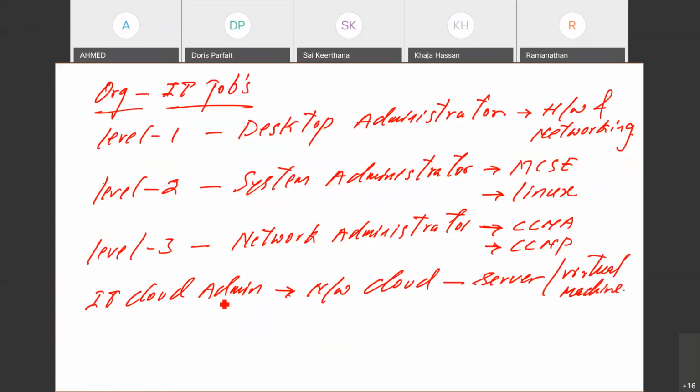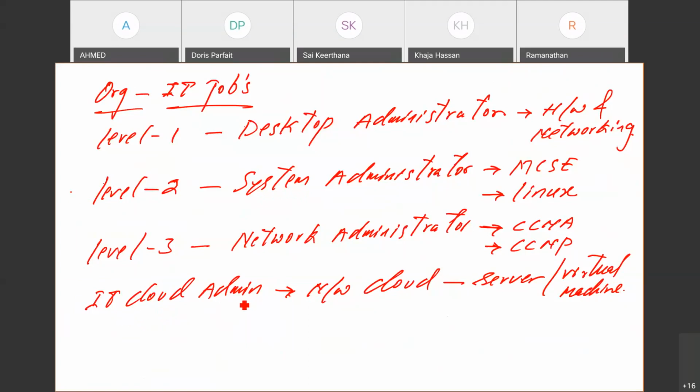When you come into the Azure classes, guys, I'm teaching Azure also. We are starting these Azure classes every month on the 30th. You can join there also. But to learn Microsoft Azure, guys, you require this knowledge: MCSE system administration knowledge, and networking knowledge like CCNA and IP addressing. Then you can do this course. If you have basic knowledge of CCNA and good knowledge of MCSE system admin, you can do this IT cloud administrator course.